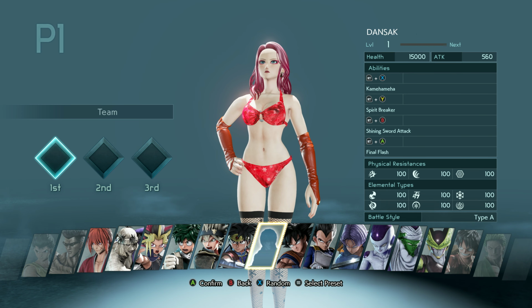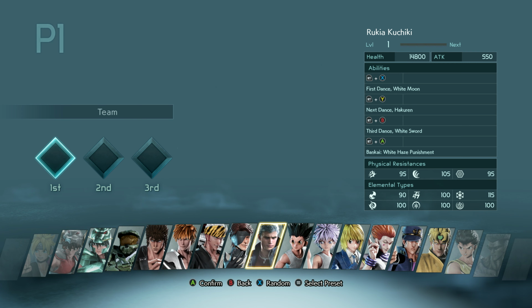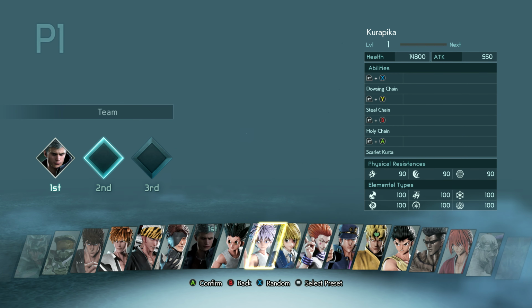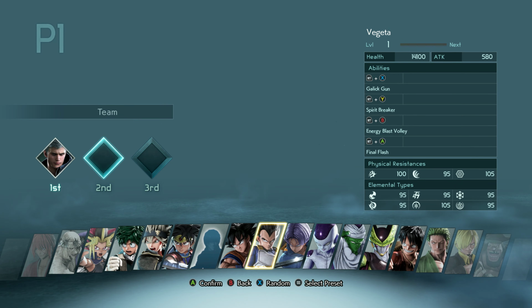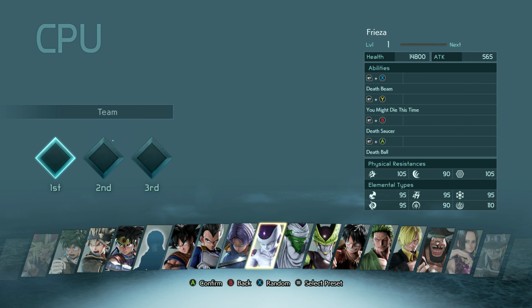Another video on Jump Force mods, and today we can test our new mod from Devil May Cry, and it's Nero. Let's hit the devil trigger. God damn, look at this mod. It looks fantastic. Okay, so we're gonna do a test fight today in maximum difficulty.